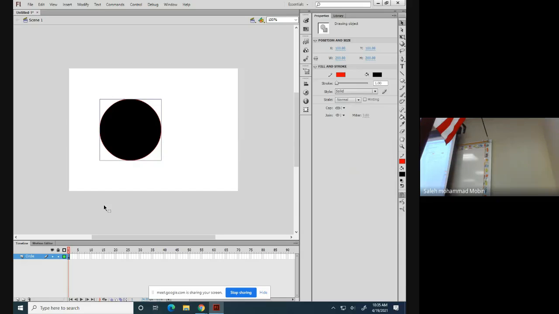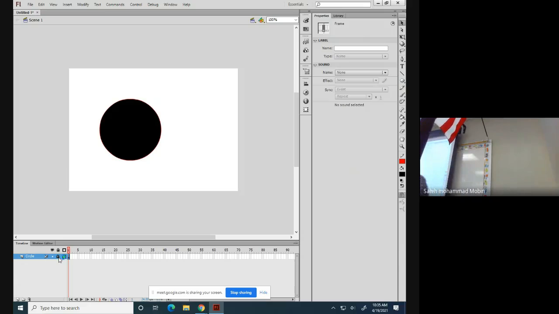See, this lock side, if you click the dot below this lock, it's going to lock it. So if you click the dot, this is the circle layer. You can tell it's the circle layer. If you click this dot below this lock, it's going to lock this layer. What is the reason for locking? I don't want to do any modification on this layer.